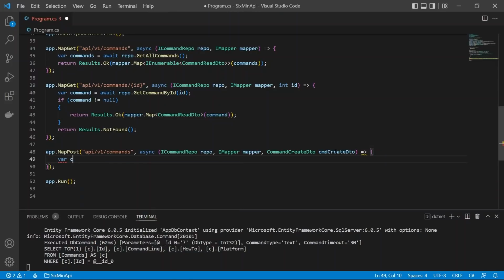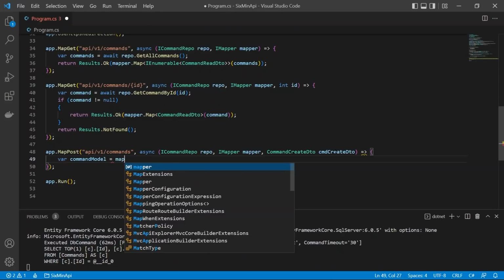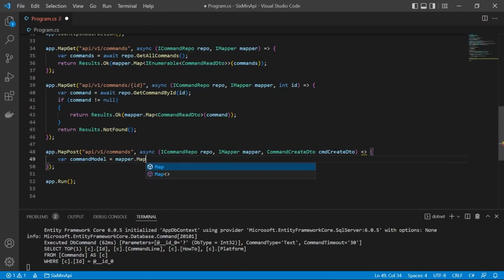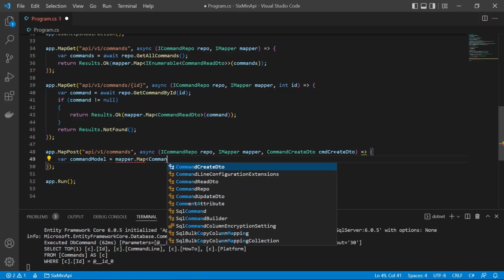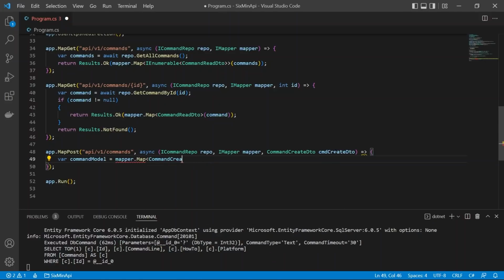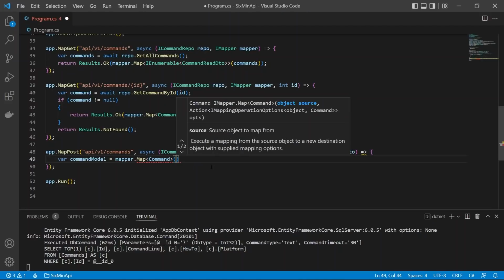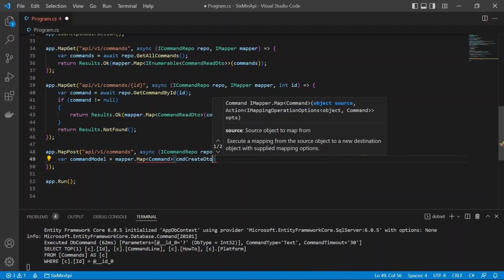So we'll say var command model equals, and we'll make use of mapper, and we want to map to a command type. So we want to map to a command, which is going to be this thing here, command model. And what's the source? Well, it's our CMD create DTO.